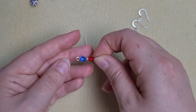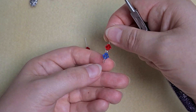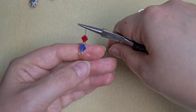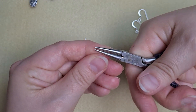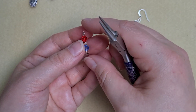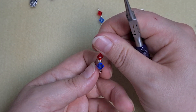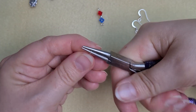You're going to turn a loop on the opposite end. You've already got the loop on one end, so now turn the loop on the opposite end, making sure that loop sits 90 degrees to the loop at the bottom. That way, when you put your earrings together the charm will face the front rather than face the side. You can see one loop facing that way, and then twist it round and you've got the other loop facing to the side.